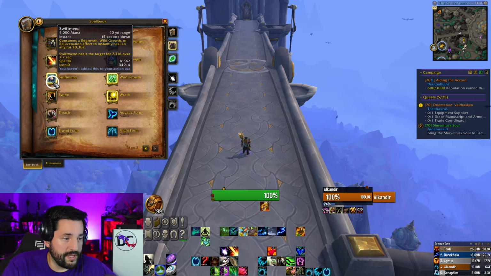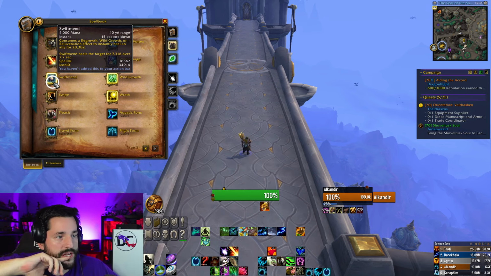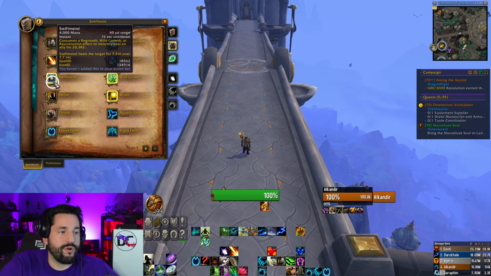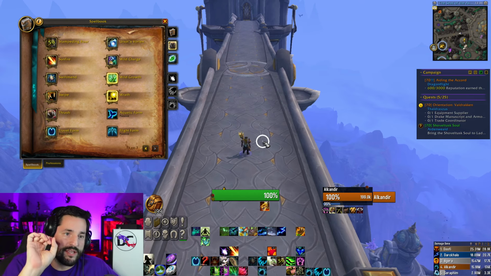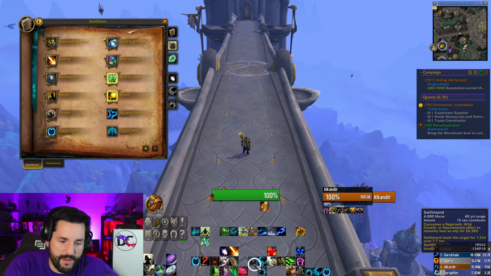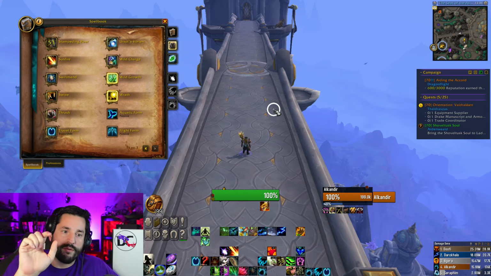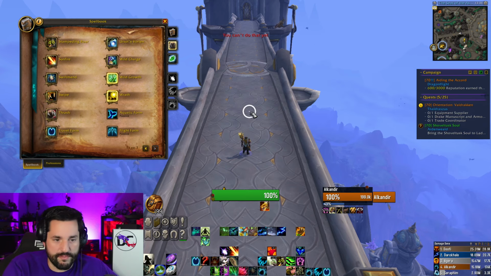Swiftmend, I know Swiftmend consumes regrowth, wild growth, or rejuvenation to instantly heal an ally. So Swiftmend heals the target. That is probably going to be my mouse wheel scroll up. I like the quickness of it. Or you know what? It's probably going to be mouse wheel scroll down. I'm going to be able to hold my mouse over a target and scroll there, pop the healing on it, and get a quick heal with a little mouseover. Done.